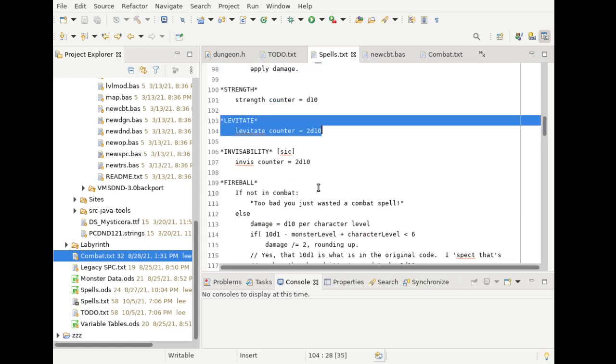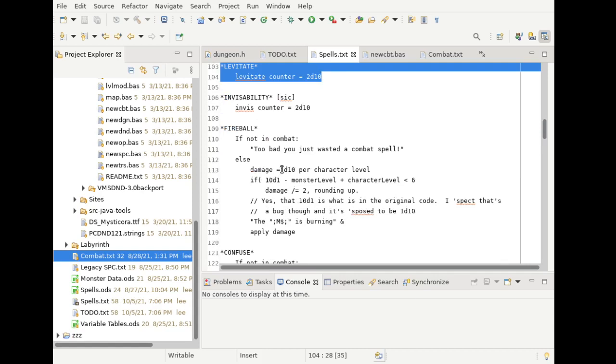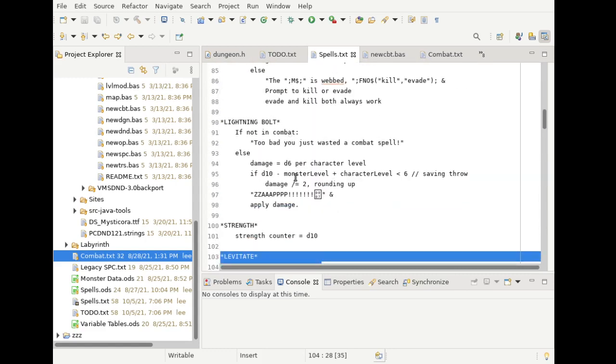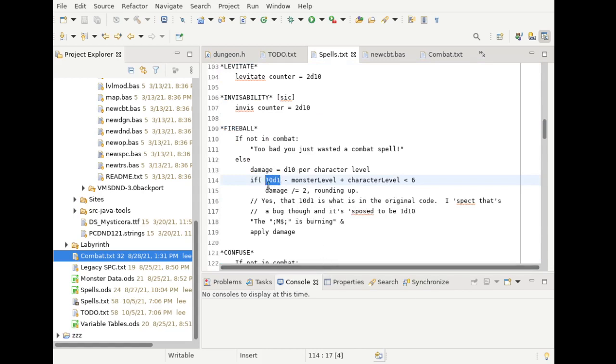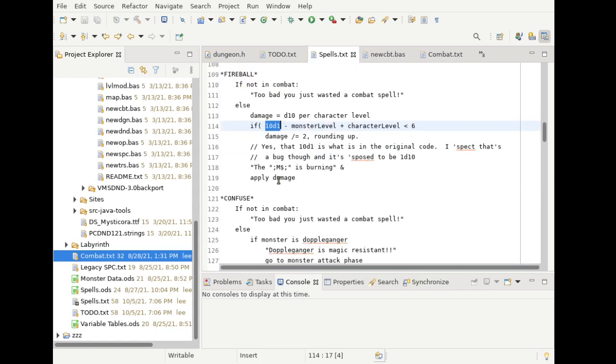Fireball, very much like lightning bolt, except it does a 10-sided die per character level instead of a 6-sided die. And this 10d1 right here, that's not a typing error on my part. That's actually how the random number function is called in the original source code. My supposition is that was supposed to be a 1d10, not a 10d1, because 10 one-sided dice are going to produce a very different result than one 10-sided die, right? Rolling that saving throw is apparently a bug in the original source code. Whatever. Anyhow, even though it says that Fireball sets the thing on fire, the fire doesn't persist for multiple rounds. It just does damage once, and that's it.